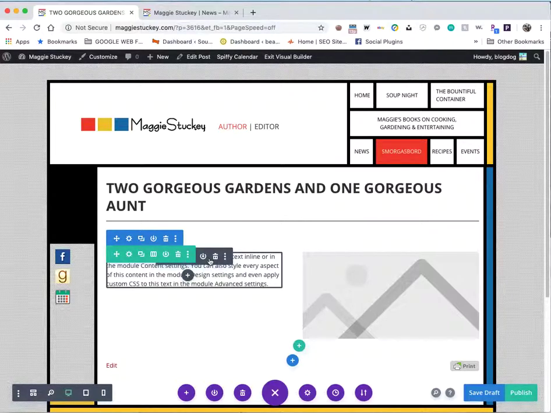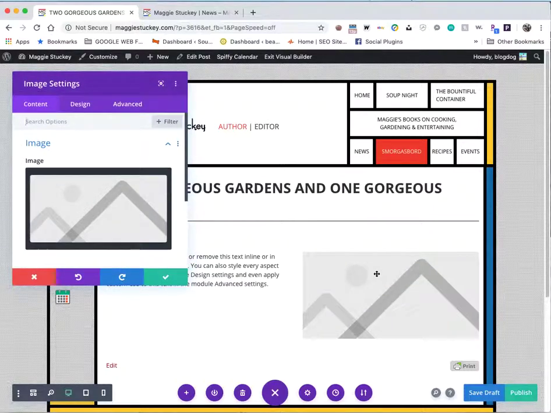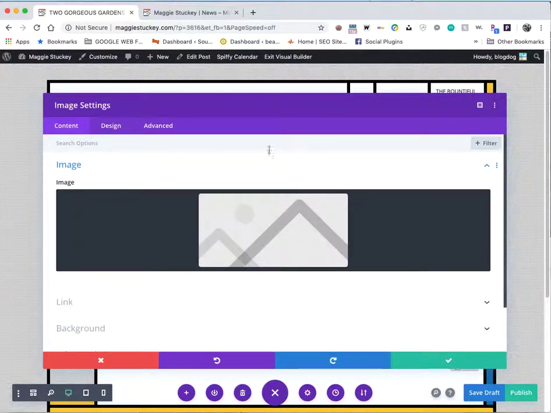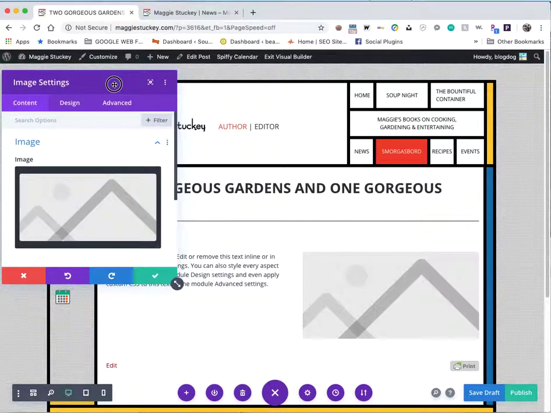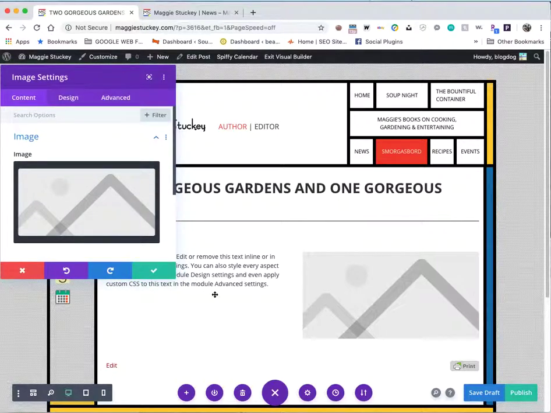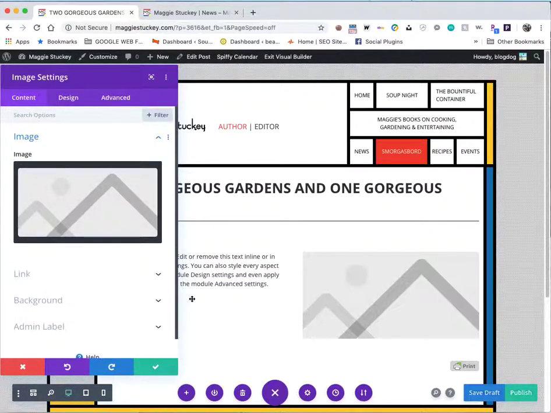Inside the green, you see this little gray box pop up. As always, when you want to edit something, you're going to click the gear icon, and this little thing will pop up. Now, personally, I find it annoying that it's covering what I'm working on. There's a toggle right here that lets you expand this modal to being full page. Or you can move it around a little bit. And you can make it taller if you want to see more tools at once. So lots of choices there.